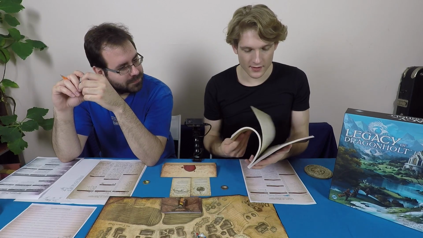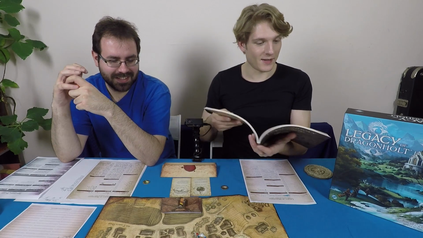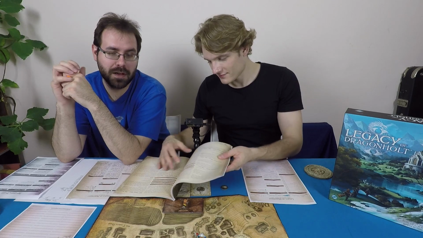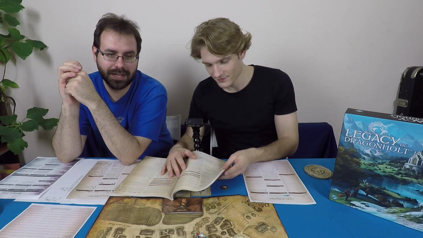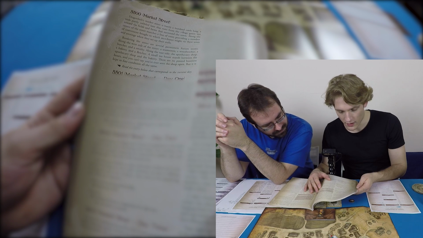Come on, Grom. Turn on the charm. Market Street. You might be wondering why my axe is so big. Well, the rumours you've heard about dwarves are true. We love axes. Dragonholt's Market Street is barely 100 yards long.